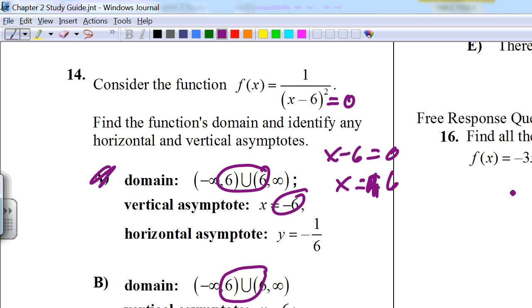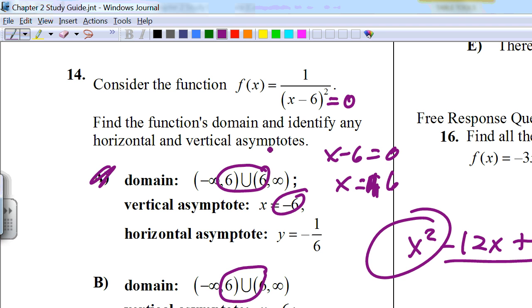Remember we said to force the numerator and denominator to have the same degree. Well, the denominator, if I've multiplied that out, is x squared minus 12x plus 36. Who really cares about this part? This is what I'm looking at. So it has a 1. So I have 1, or 0x squared, over 1x squared minus 12x, and so on. It's going to be a plus. So my y equal asymptote is 0 over 1.